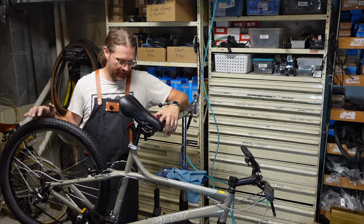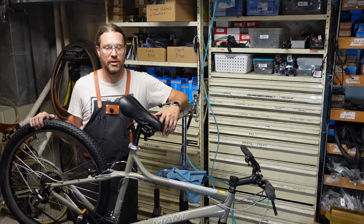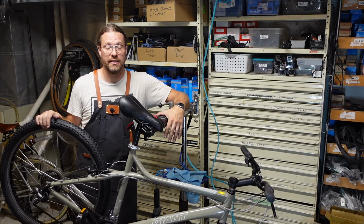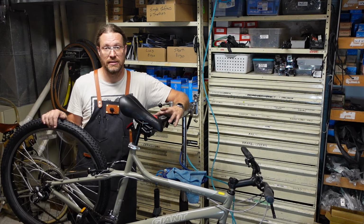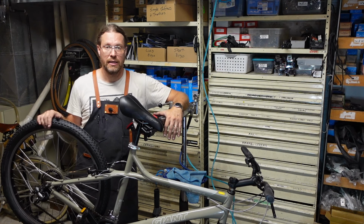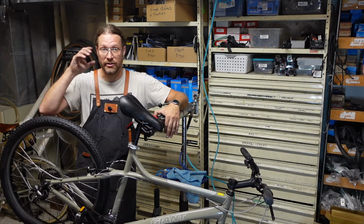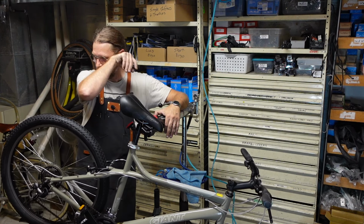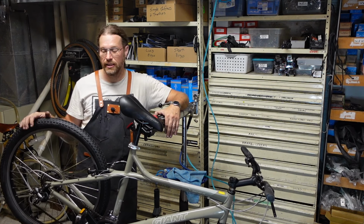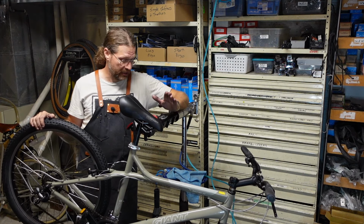All right, bike farmers, there you have it. The Giant Boulder SE, a wonderful all-arounder bicycle made by Giant. They're the best at it these days. I am a Giant dealer. Their Cypresses that are out right now are absolutely amazing general purpose bikes, coming in at a decent entry-level price point. So it is possible to find a general purpose, comfortable bike that just does what you need it to, nothing fancy. Giant's always been really good at it. So big fan of these.